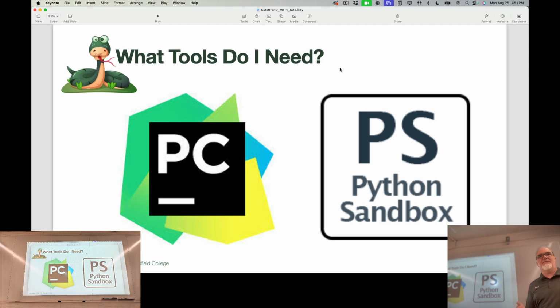I think they may also have a Linux version if that's your thing, but I won't support anybody who's doing Linux. I figure if you are a Linux person, you're used to supporting yourself anyway. That is the hallmark of a Linux person. So anyway, PyCharm is what you're really going to need later in the class. There are assignments in the last half of the class that you cannot do on a Chromebook using the easy accessible stuff. So you will need PyCharm.